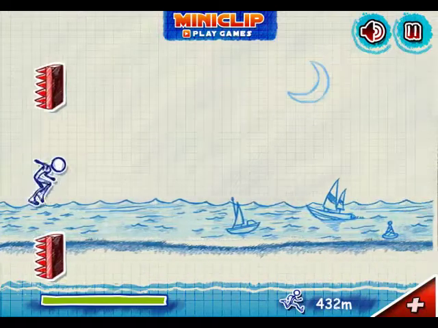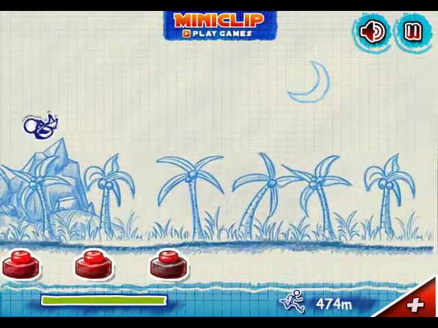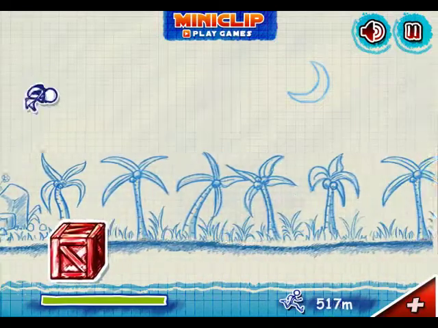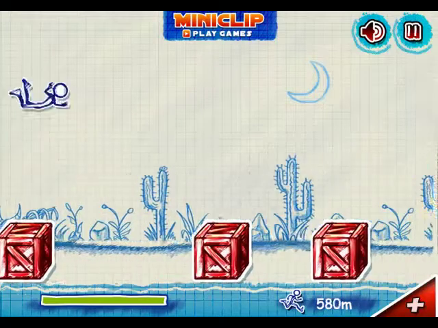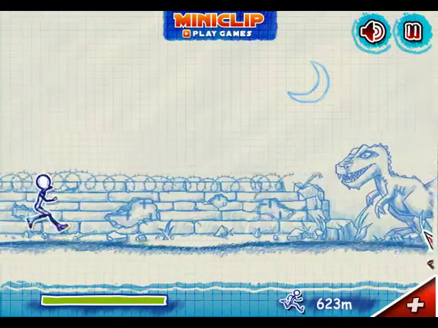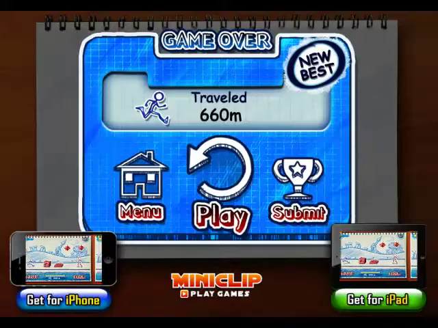I hate these ones where you have to jump in between them instead of over them, because I always do a double jump or something when you don't need to and hit the top one. Ooh, at least I haven't lost any health so far. That's just how I roll. That was close. At least boxes don't kill you. Oh my goodness gracious me.